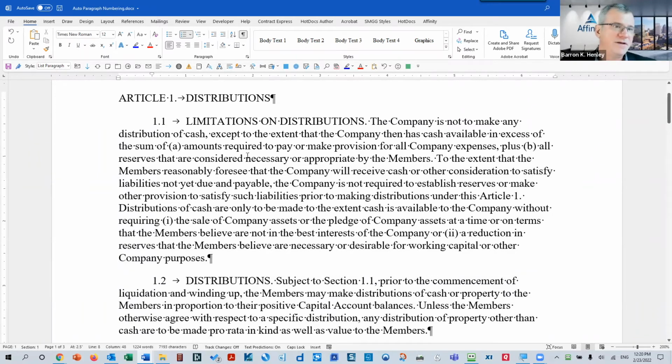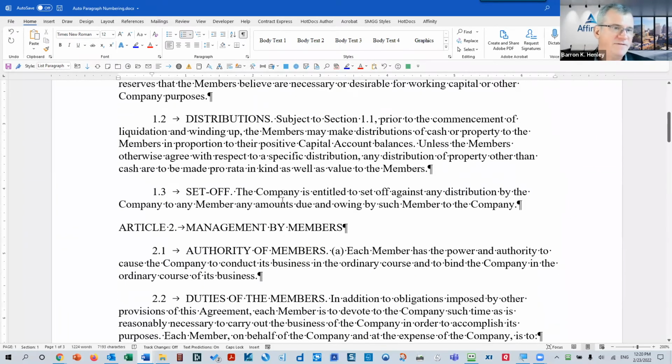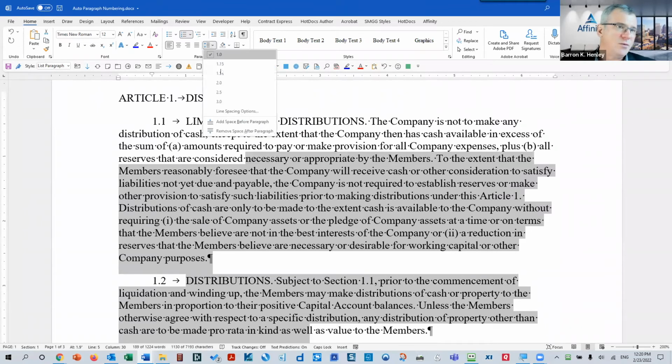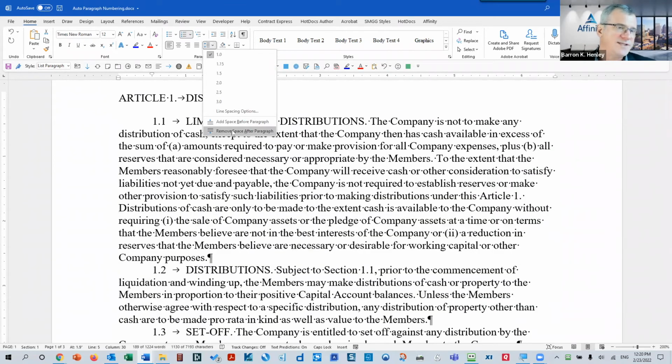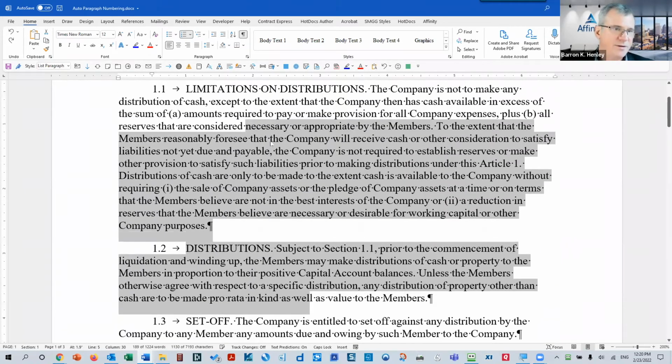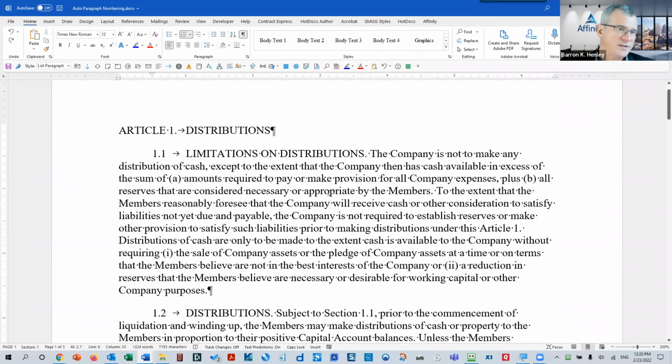Yeah, and you can, now that I've turned it on, if I were to select these paragraphs and then go back to the button, the one that previously said add space after paragraph is now remove space after paragraph. So if I choose that, that's going to take the 12 point after and turn it off. And now those are closer together. All right, so I want to show you a couple more things about this.